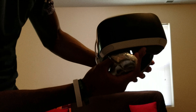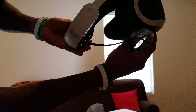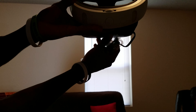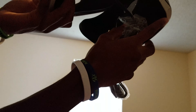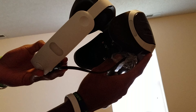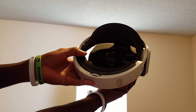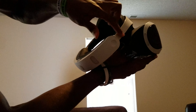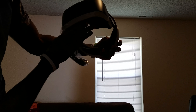So you can see this is the front. The word Sony on top, and the Sony logo on the right side of the headset. Then you have the two lenses. You have a button on the back of the headset, and a button on the bottom of the headset which gives you the ability to bring the screen closer or further away from your face. This actually stretches the headset back, which is these wires here. This fine tunes the headset so it can fit your head properly. Yeah, it's beautiful and lightweight.